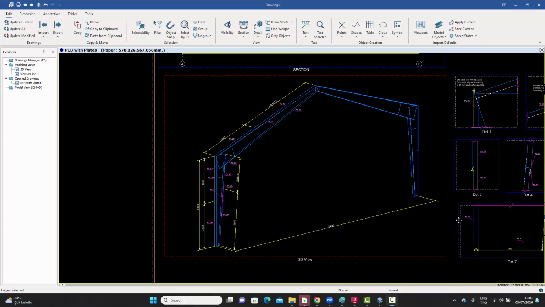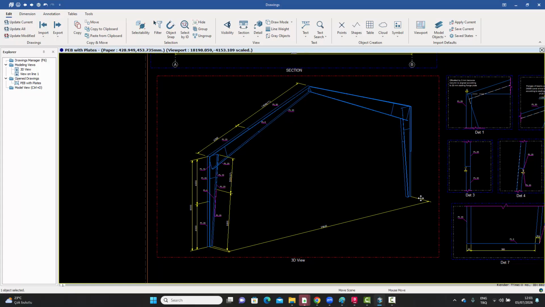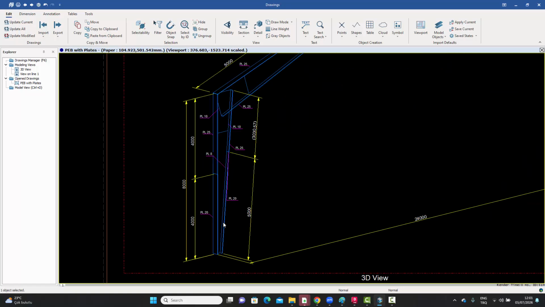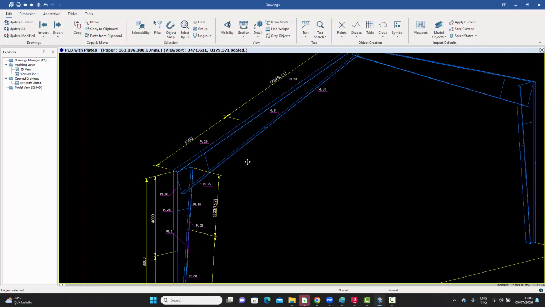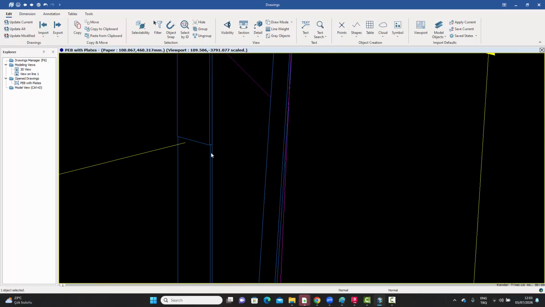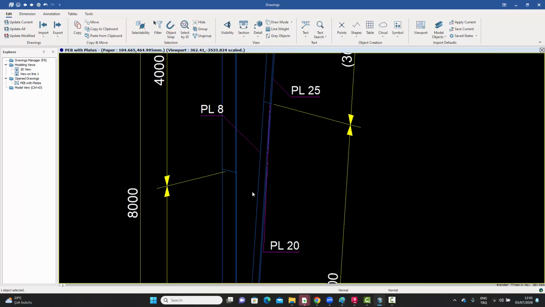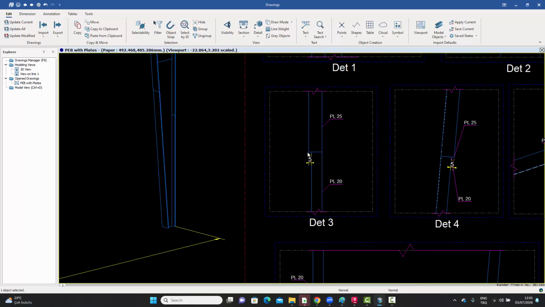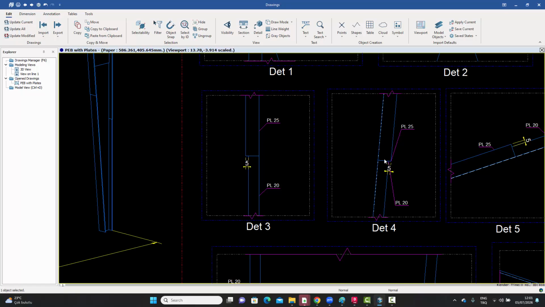The next thing I want to show you is related to the PEB sector, where tapered frames are created using plates. And it's not just three plates, one for the top flange, one for the bottom flange, and one for the web. Because they optimize the building as much as they can, you will see a lot of the flange changing thickness, the web changing thickness within the same element, and then you get details like the differences in the thicknesses everywhere.